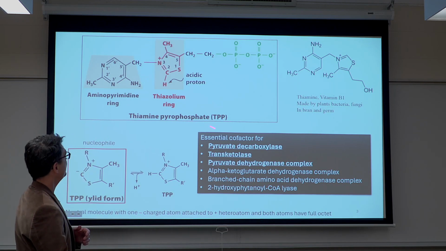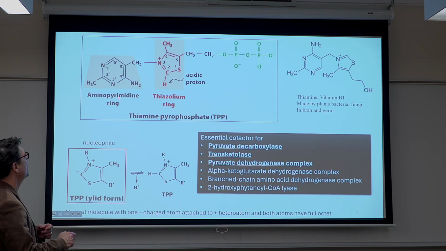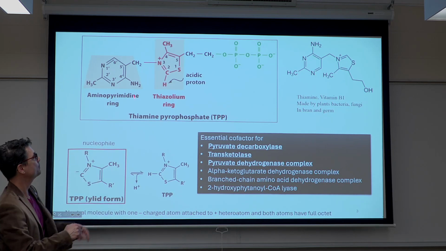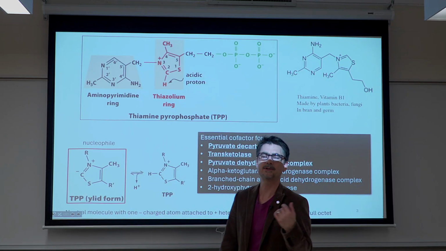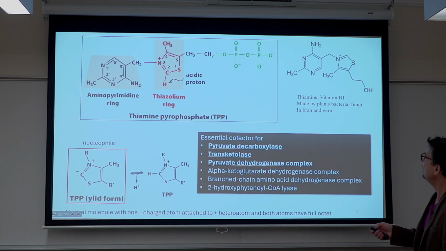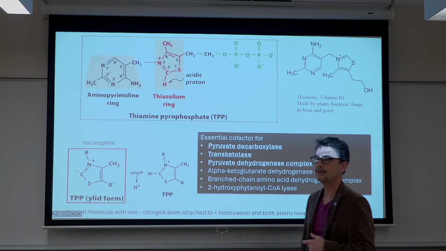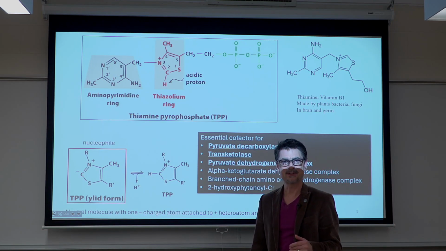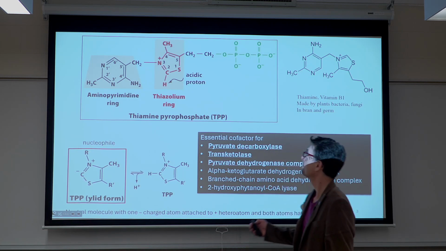So first of all, let's look at TPP. So there we go. So what we have is this R group over here, which is the pyrophosphate, and this aminopyrimidine ring. And so that's why we just look at R and R prime, because we don't need to worry about these. Those are our handles, right? They're important for the active sites, but they're not involved in the actual chemistry itself. And so this TPP is derived from vitamin B1. And so again, we've seen a number of times where these B vitamins, the reason we need them is they are essential cofactors for enzymes.